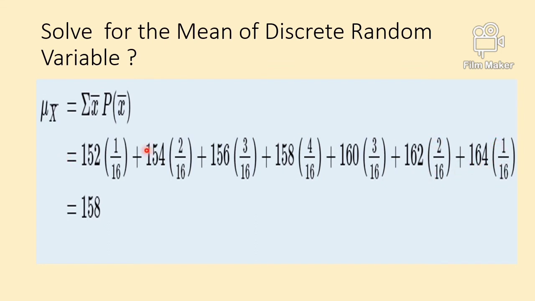If you will add this, you get the average, which is also 158. So this is another technique for getting the mean of discrete random variable. Guys, you will use your scientific calculator in order to add and divide this.